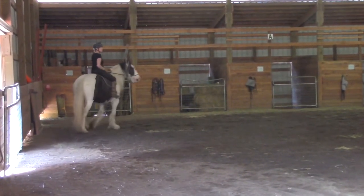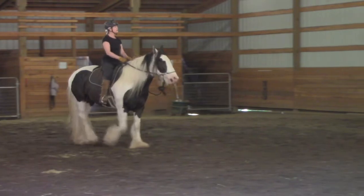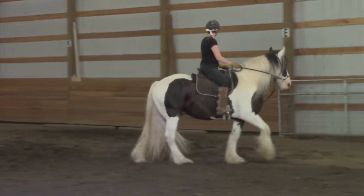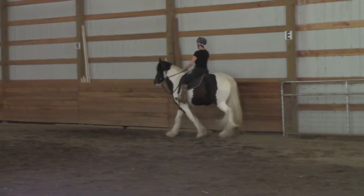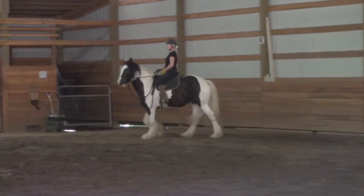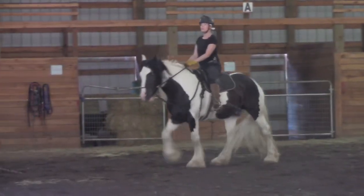So F to H, just kind of turn him around. So he's equating my feet to go, and that's not necessarily what I'm asking. I'm pushing with my feet, with my legs — not asking him to go. So he's having to learn the difference. So inside leg, inside rein. Walk, walk, walk. And that was something new that he had to learn. I did a little squeeze — one, two, three — with my fingers. To help him understand to walk, but I'm using my foot to turn him, not to go. And he's a little confused.